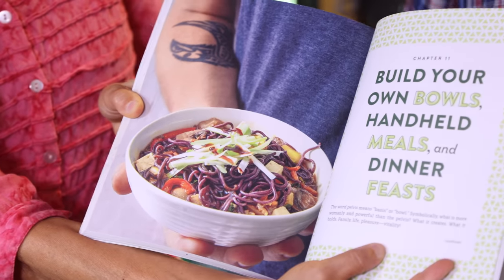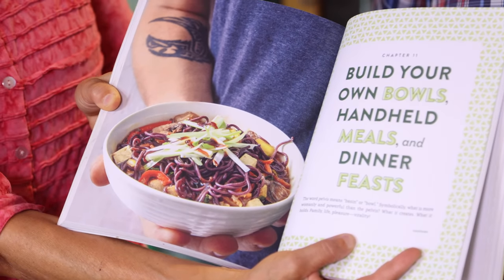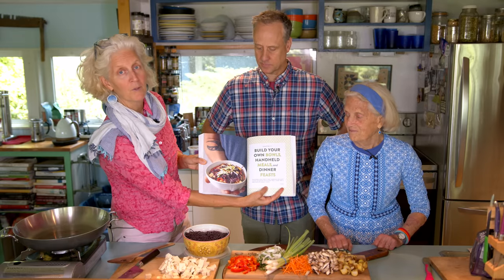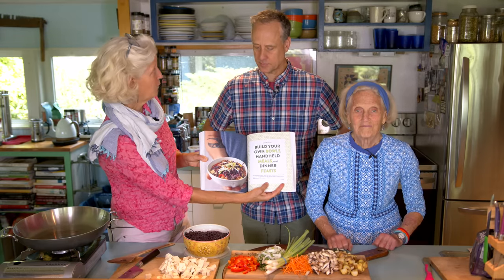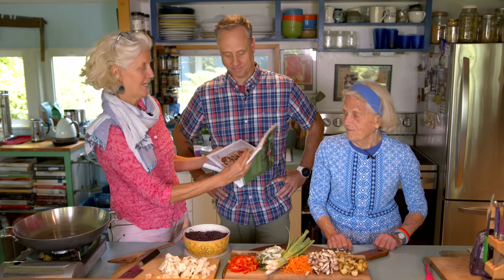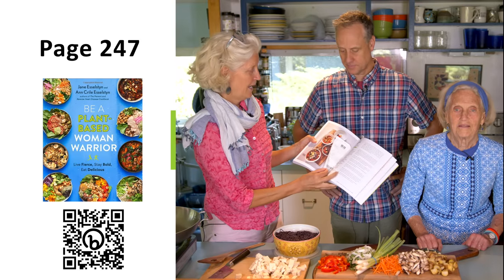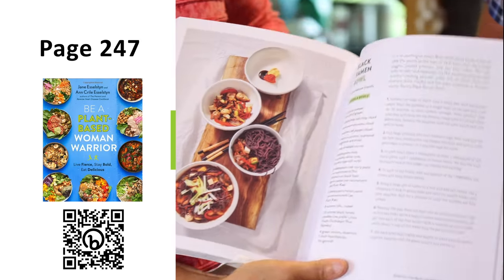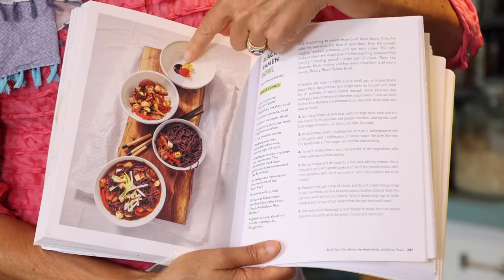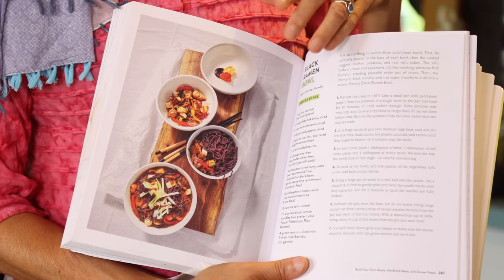Build your own bowls and handheld meals and dinner feasts. The picture here for this dinner section is Brian holding this amazing bowl that we're going to make today. And the bowl is called Black Ramen Bowl. And here it is on page 247. And it is displayed in the way that we're going to make it today. We're going to show you how you put things in the bottom of the bowl, build it up, fill it up more, and then stir it all together. So it's kind of a process.